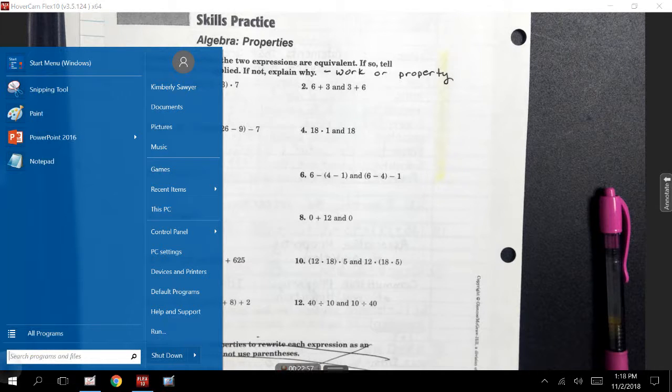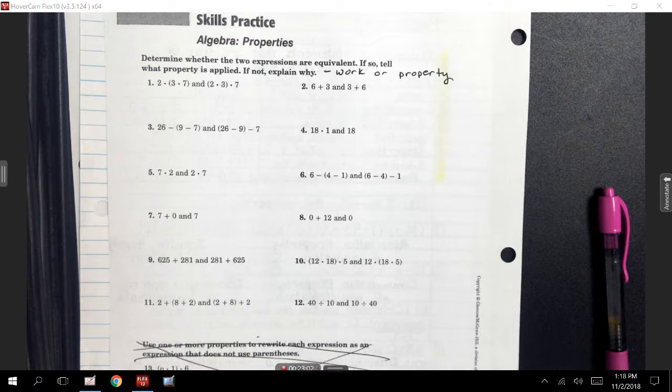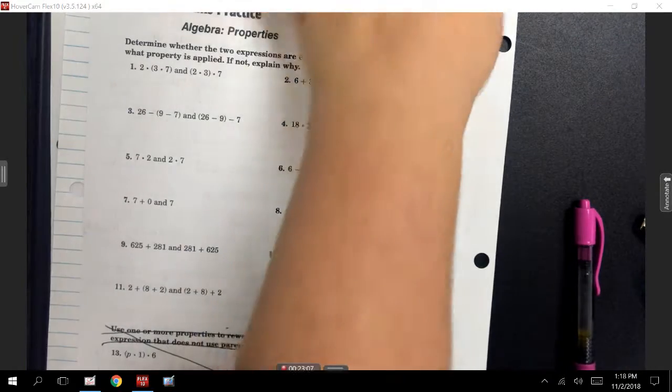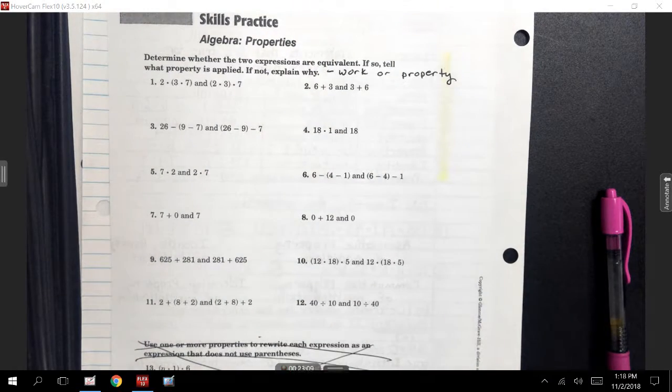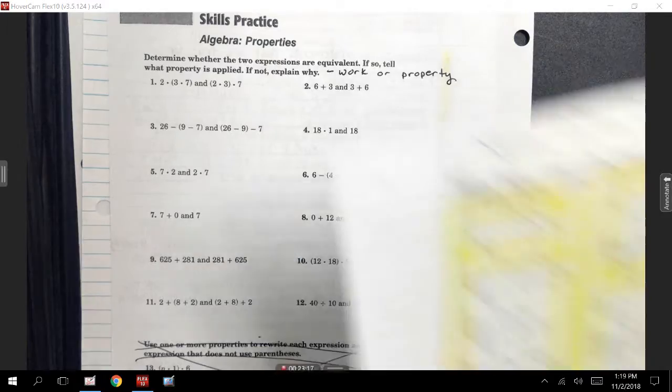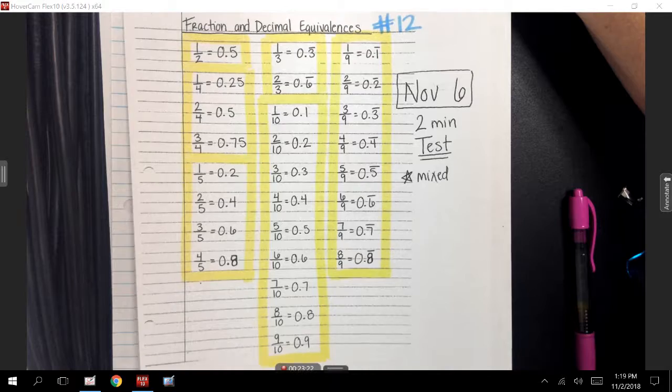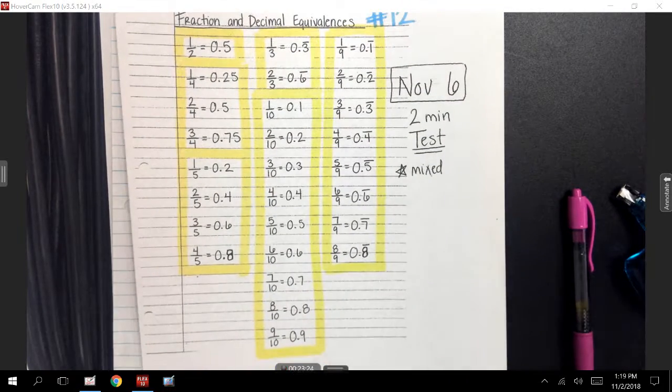Oh! Big reminder. Big reminder. Make that go away. All right? Tomorrow is Tuesday. Tomorrow is the fraction decimal equivalence test. You got this information 2 weeks ago. All right, I'm going to put it up here just as a reminder. Tomorrow is the test on all of these fractions and decimals. This was number 12. I gave you back those binders on Friday, all right, except for first period. I have those for you today. You can get those before you leave. All right?